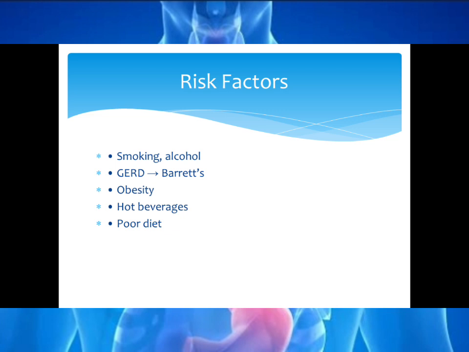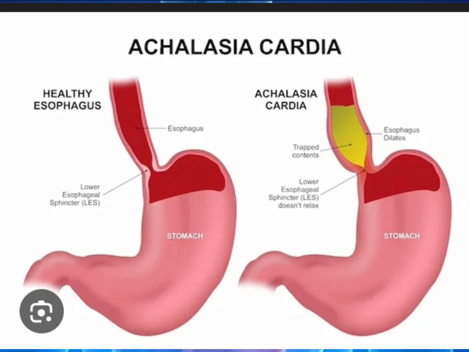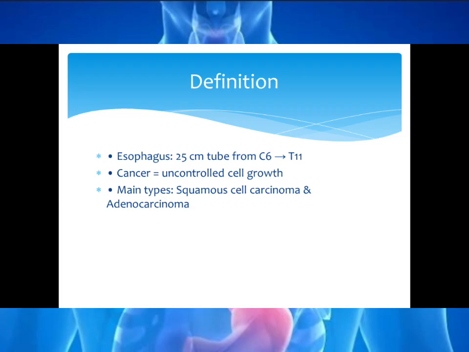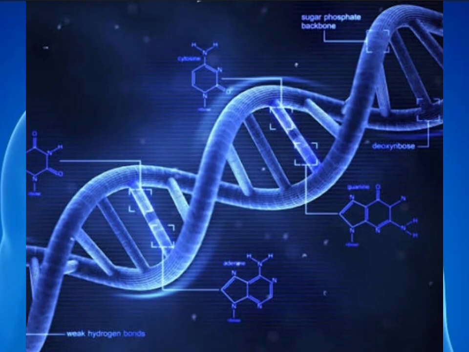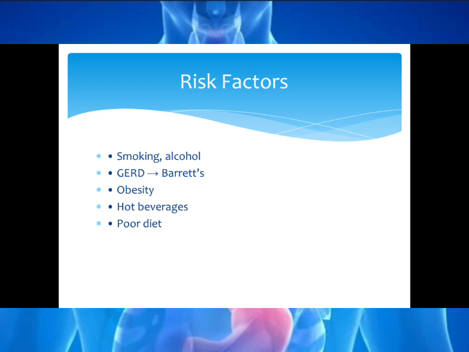And the other one is the disease called achalasia, with stasis and chronic irritation, which increases esophageal squamous cell carcinoma risk. The other risk factor is human papillomavirus. Association is suggested in some studies for esophageal squamous cell carcinoma, but evidence varies by region. And the last one is family history or genetic predisposition: rare inherited DNA repair defects or familial clustering. So this is all about risk factors and the causes of esophageal cancer.